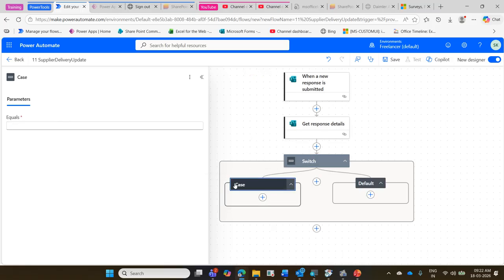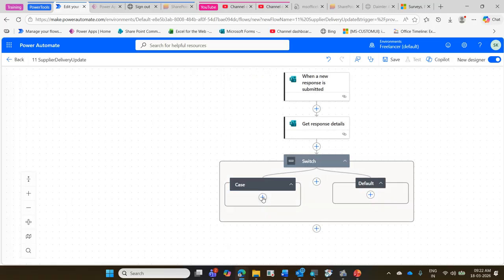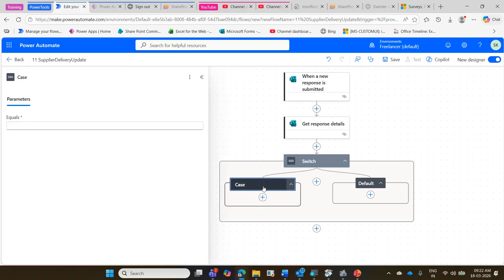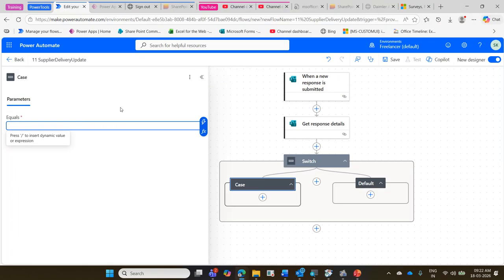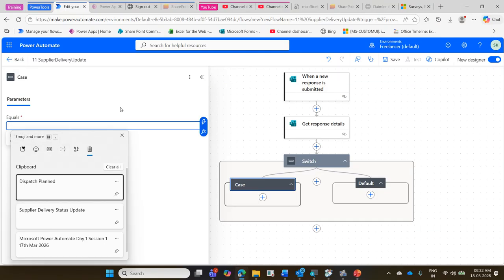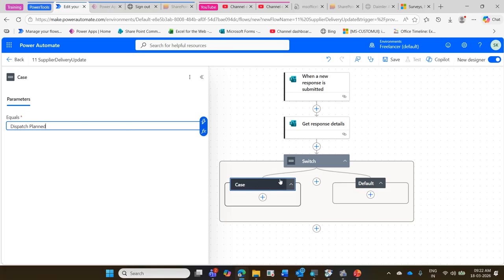First case. What we are going to do in case 1 is click on case 1. The first thing we have to check is your dispatch plan. If you already copied it, it should be available on Windows V. When I press Windows V, I already copied and pasted the delivery dispatch plan. It's available here.